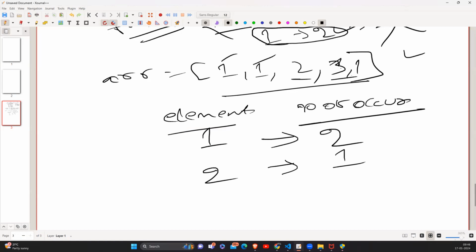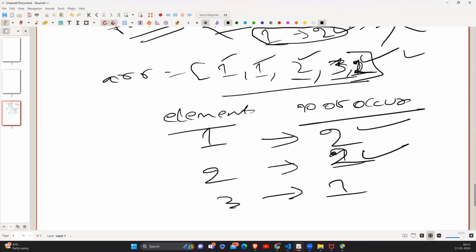Let's write one more 2. So 1 has 2 occurrences, correct? 2 now has 2 occurrences, and 3 has 1 occurrence. Here also you can see that the occurrence 2 appears 2 times, so this will also return false.